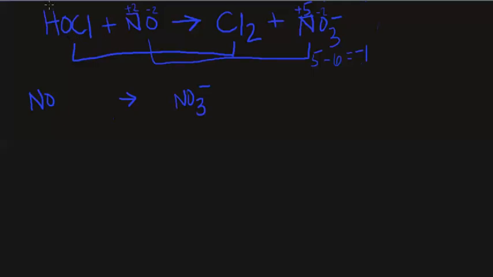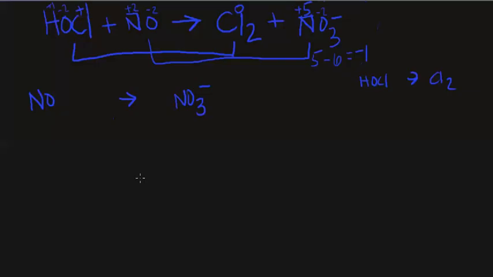All right, here we have hydrogen is +1, oxygen is -2, so chlorine has to be +1. Over here, chlorine as the element by itself, even though it's a diatomic molecule, we consider it an element, has an oxidation number of 0. So chlorine is being reduced. So it is our other half reaction, and that half reaction is going to be HOCl goes to Cl2. And we'll balance that in a second. So let's do this one first.